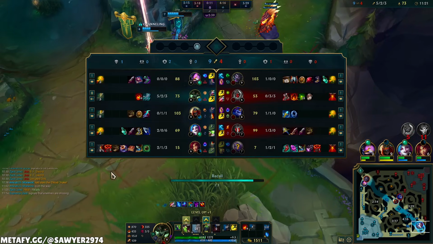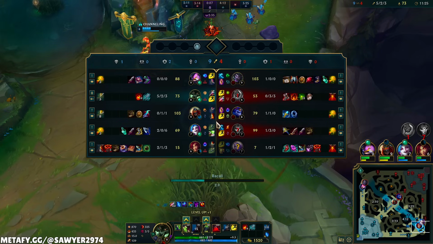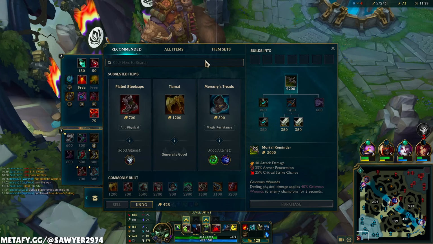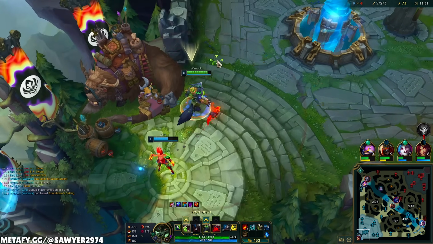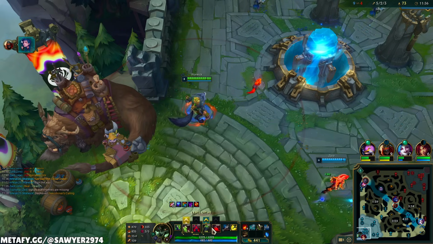Yeah, let's reset. Here's what we'll do. Merc Treads into Executioners. We don't need that anti-heal just yet. I'm lying, because check it out. We can get Boots, Executioners, and then Null Magic. Almost the same thing. Now we have the option of maxing our Q or the E second.